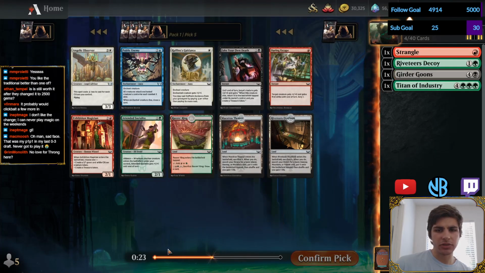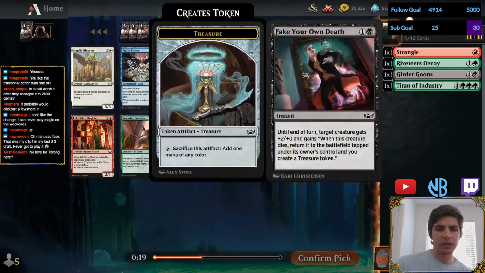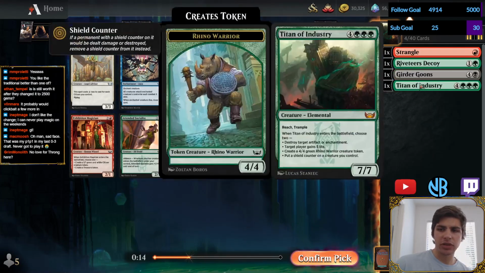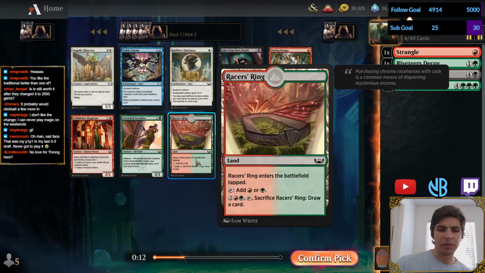Attended Socialite is also still an option, but I think I'm going to take one of the lands here. I think they're better than the options available to me. Though these cards are all solid, I would still play them. I think I'm going to take the Riveteer's Overlook because it can go with any of my colors, and I'm not sure if I'm going to be red-green yet.